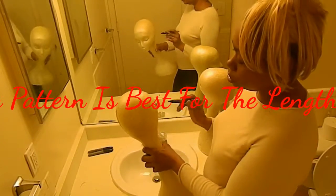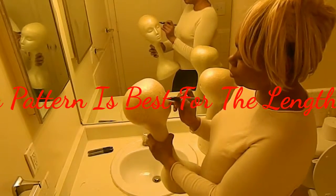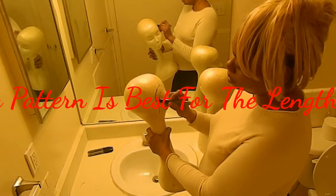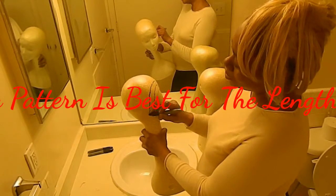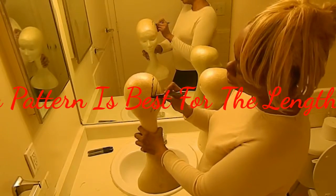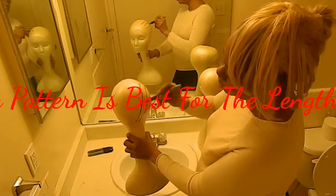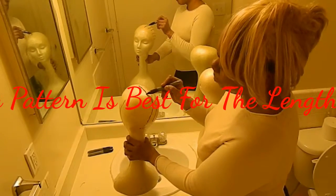So, this is the pattern that some people do. I'll show you this one. It goes back from here, and they just braid it back. Then braid it back. Or track it back. I do like this pattern a lot. And then track it back.